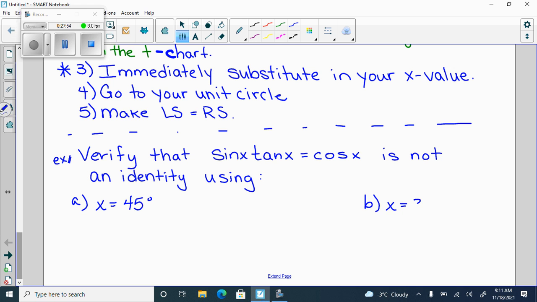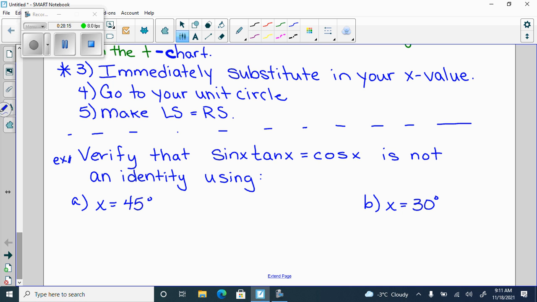When they ask you to verify, if they say verify this, you're verifying it works. So if they ever say verify this, left side will equal right side. If it doesn't, you messed up. Go back, try again. Okay? People say, what if it doesn't? You're wrong. Go back. That's the only way it's not going to work. So these ones say verify that this is not an identity.